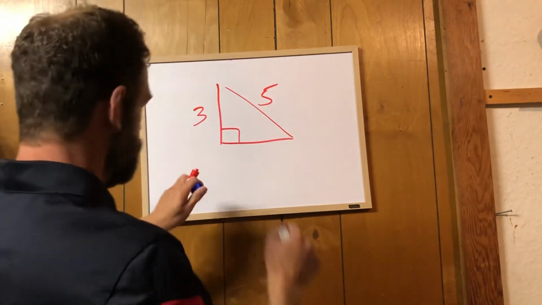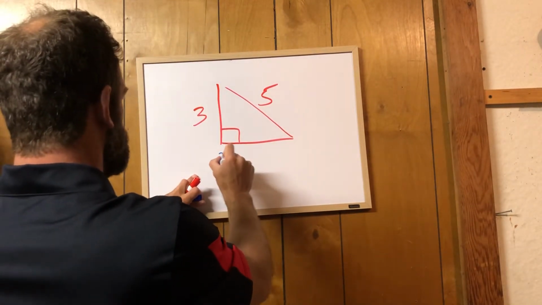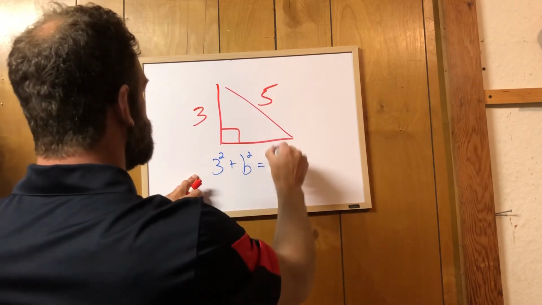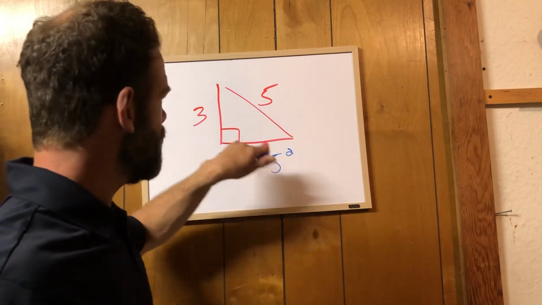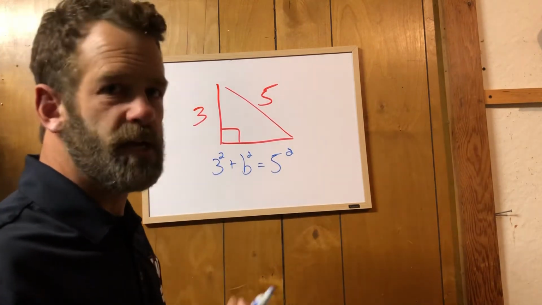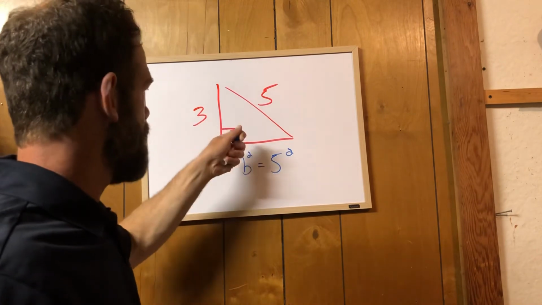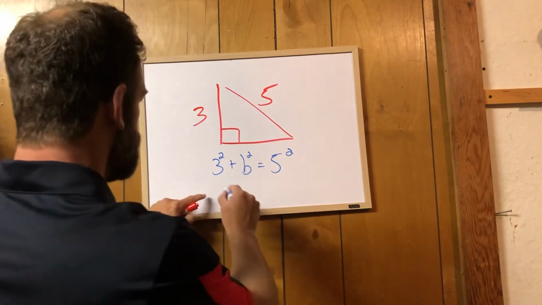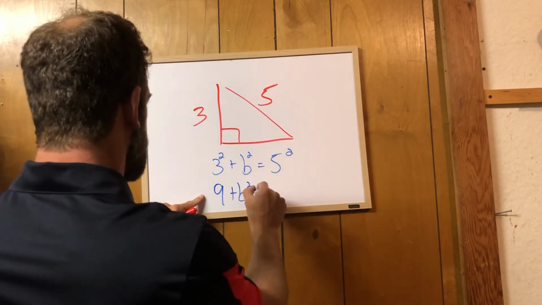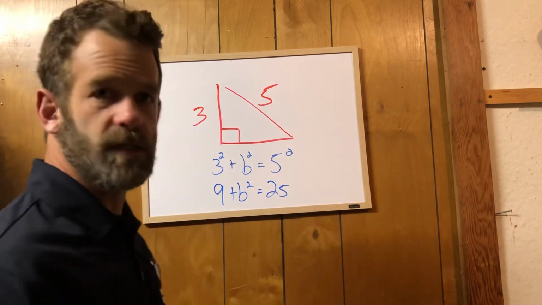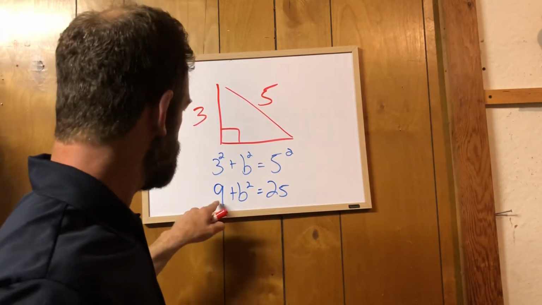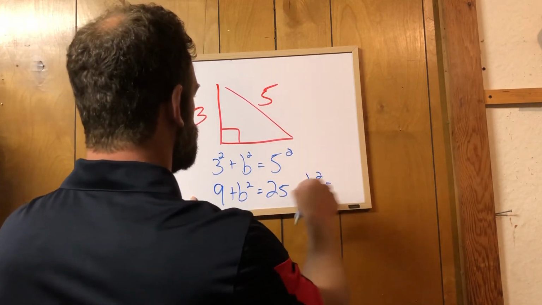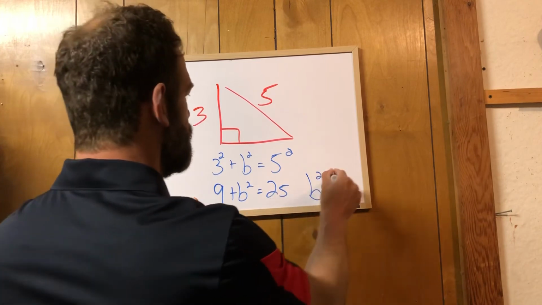If you paused it, you should have seen that a squared plus b squared, where b is what you don't know, equals c squared. Some people might ask, how do I know that this is a and that this isn't a? It doesn't matter. What matters is your hypotenuse is on the other side of the equal sign. So you have 9 plus b squared equals 25. Then this is just basic isolating of the b squared. How do you get the 9 to the other side? Subtract it. B squared equals 16.